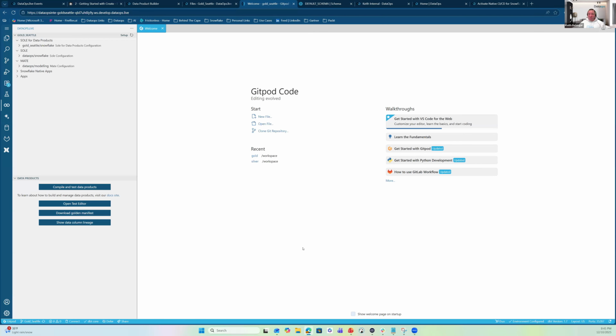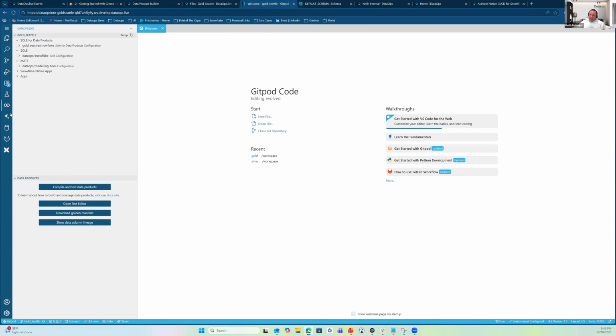What's great about this is that not every Snowflake developer is a Snowflake expert. You might not have done an S3 stage, or you might not have done RBAC stuff, or certain things in Snowflake. And so coding that might take time.